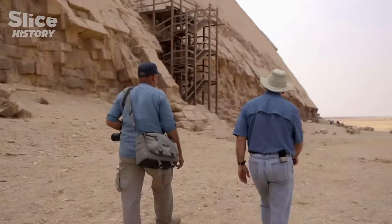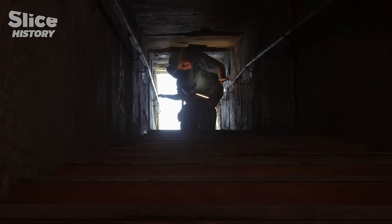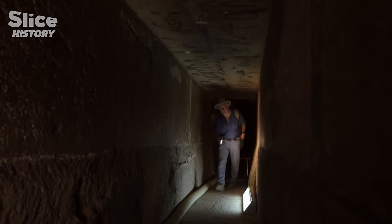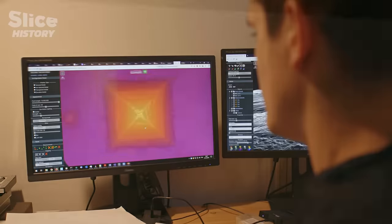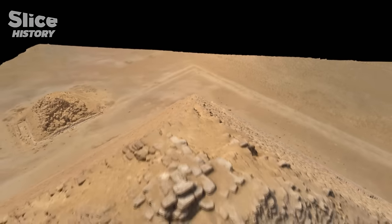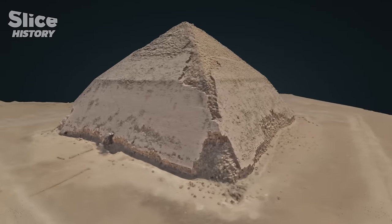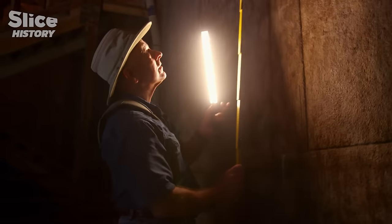With special authorization, some of them will discover the inside of these pyramids for the very first time. The bent pyramid at Dashur — this is a dream come true. Photogrammetry, drones, 3D images — technology will help us uncover the mysteries of the red pyramid and the bent pyramid, thanks to the expertise of the greatest archaeologists and Egyptologists from the United States, Egypt, and Europe.